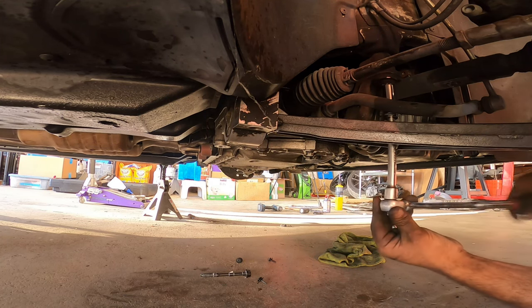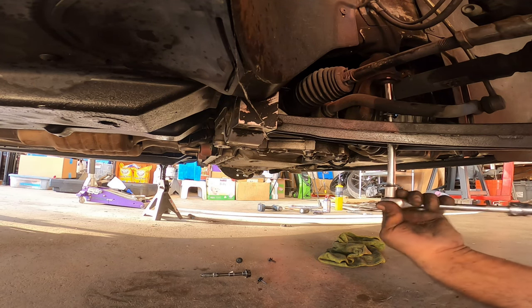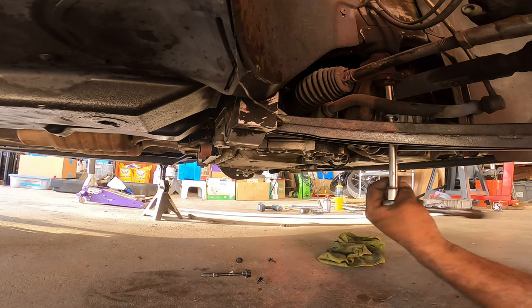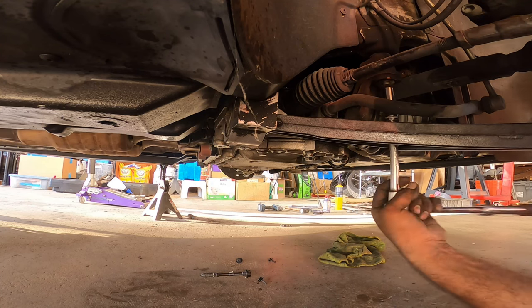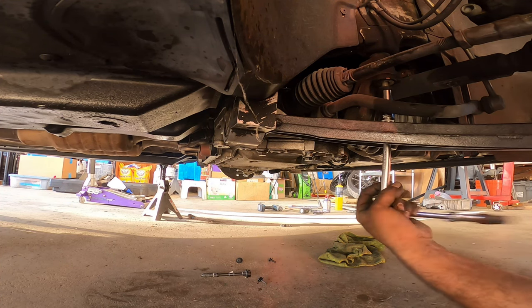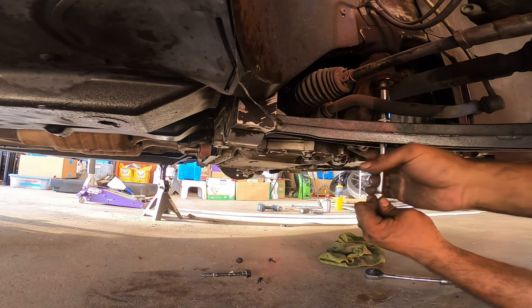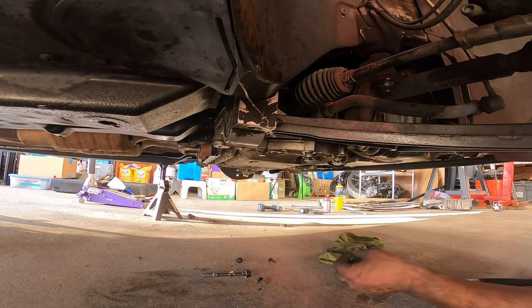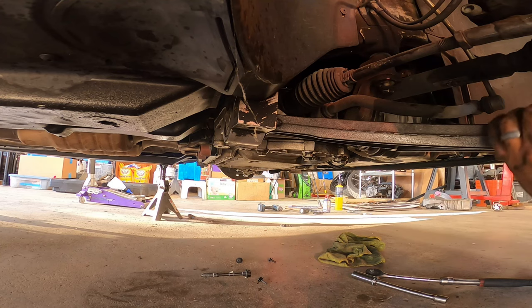Now the reason for this, you have to be able to drop the subframe down so this bolt that's right here can come out. If not, it's just going to hit the oil pan and you're just going to have a control arm stuck there. Now this is staying up because the other side isn't unbolted. Confirming that. Typically, when I unbolt subframes, I'll just give it a couple turns so it just stays there. We're going to take the bolts off of the control arm that hold the ball joint.